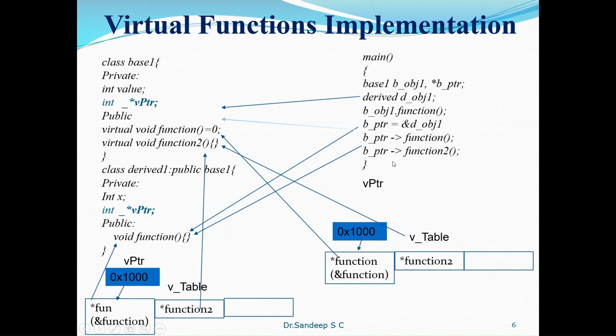Now if function 2 is called, which is again called using a base class pointer pointing to a derived class object, but as the function is not defined in the derived class, it will invoke the function from the base class. This virtual function only gets invoked. Okay, so to understand the operation of this, let's go to code and we will analyze the invocations of the different functions.